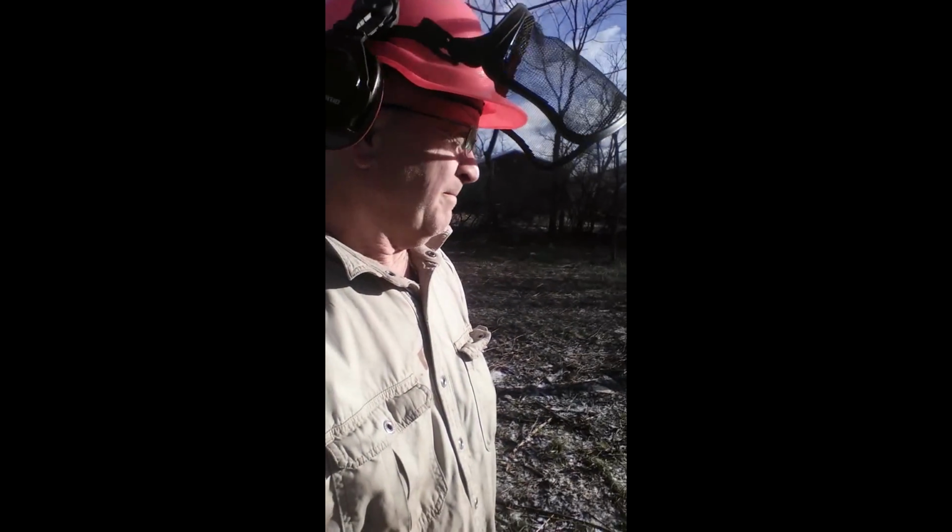There's a bunch of cherry, a lot of walnut here, and a few apple trees. So we'll convert it over to something that wildlife can really use.